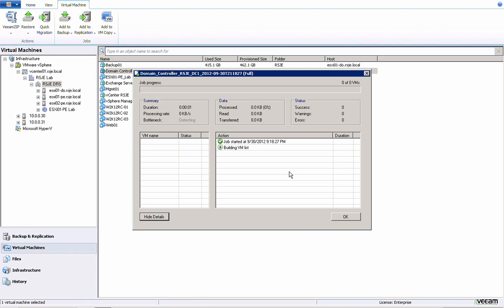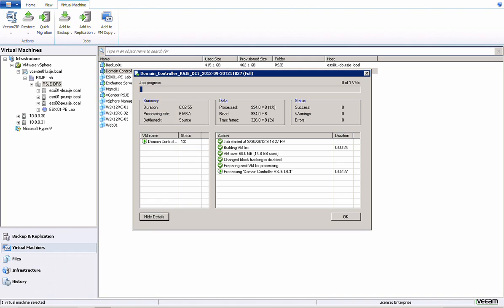Now this will take a few moments depending on the size of your VM, because it does have to move over. I'm just going to pause the video while this is occurring. As you can see, the process is moving along quite nicely. The domain controller right now is at 1%. Its total size is 60 gigs, but it's only 14.8 gigabytes used, and this will actually go to the VeeamZip as compressed and deduped. So give it a few more moments.